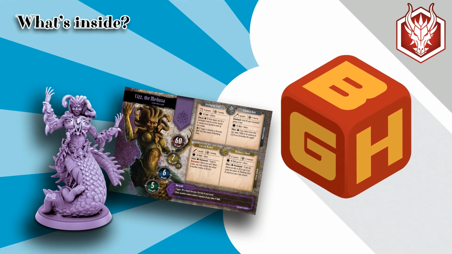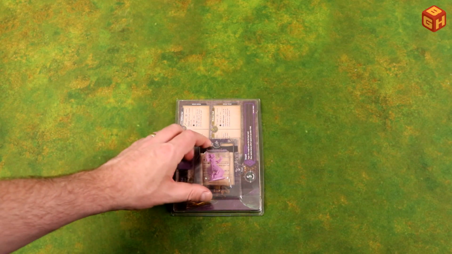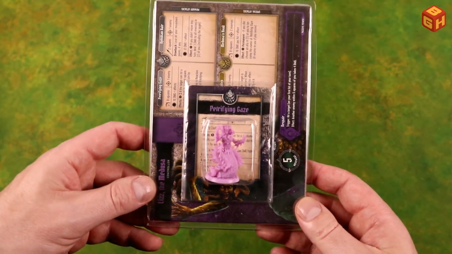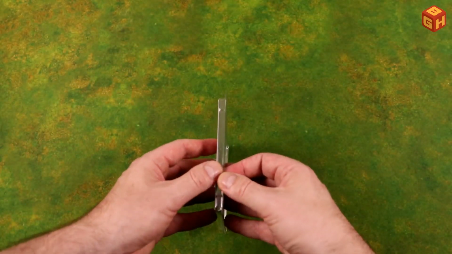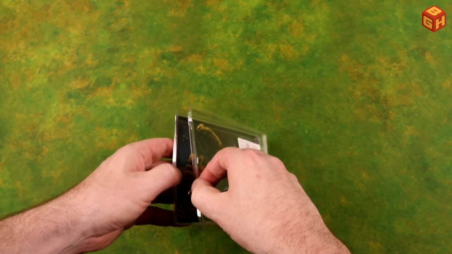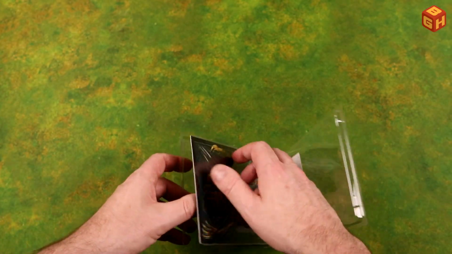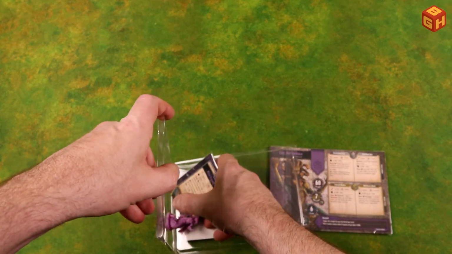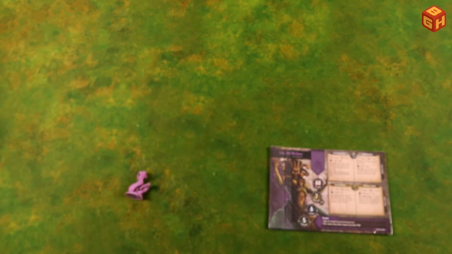Alright, let's open up these boxes and see what's inside. Let's start with Lizz, the Medusa. She comes in this package, just a plastic bubble basically with the cards and the hero sheet, and the miniature in the front. So let's carefully open that up. I don't think there's any sticky tape around the edges, so you can open it easily. I'll take out this and then all over that. There we go. All right, let's take a look at these cards first.